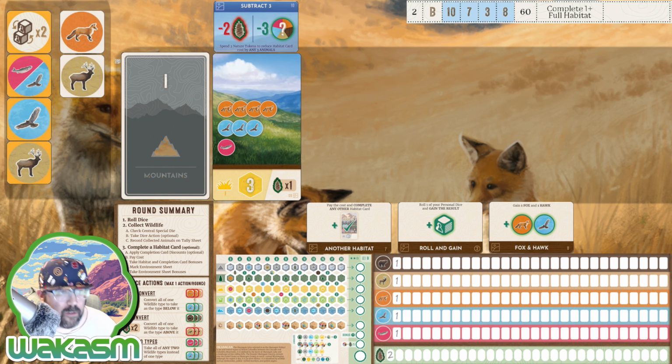Like last time, there's going to be 20 rounds. I think all these scenarios, that rule never changes. Basically, you're going to be playing 20 rounds. We flipped the first card already at the start of this round. The round basically goes: we're going to roll dice, we're going to collect wildlife, then we're going to complete a habitat card if we can. Although the bonuses here actually allow you to potentially complete 2 habitat cards.